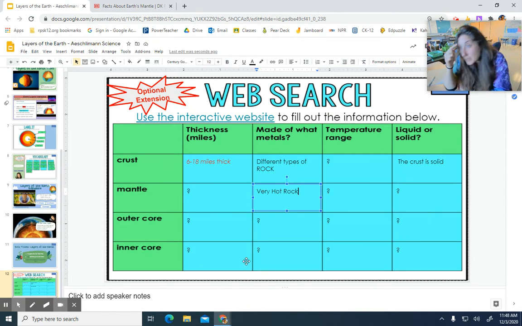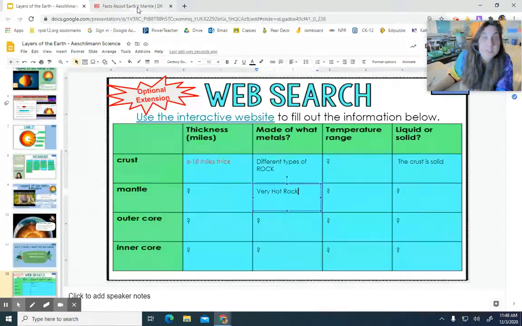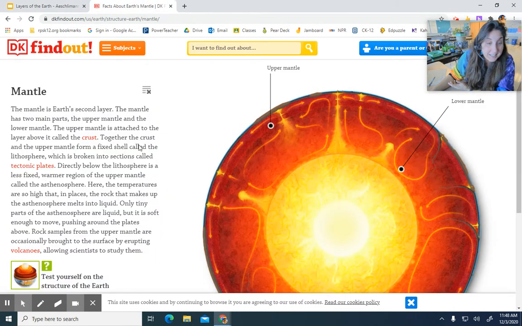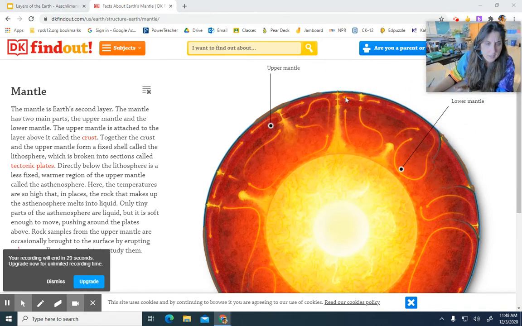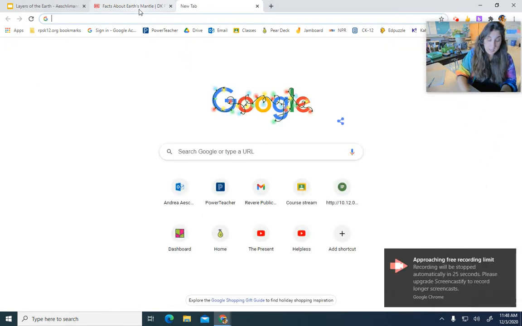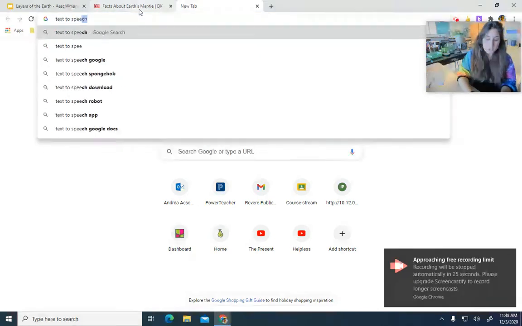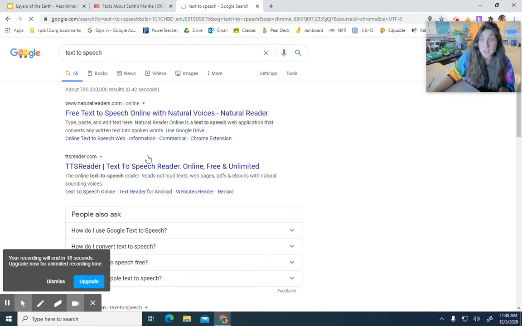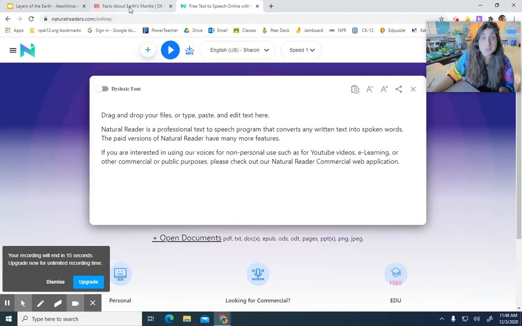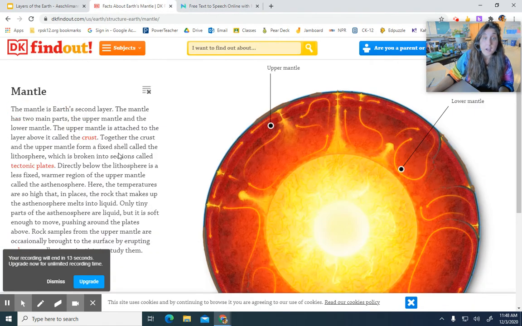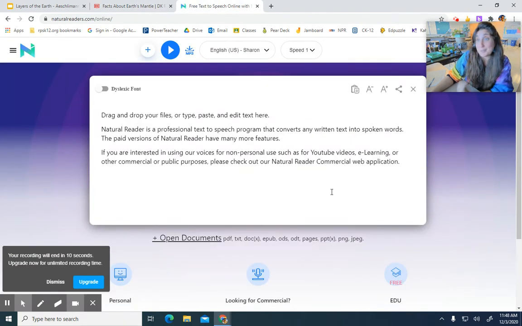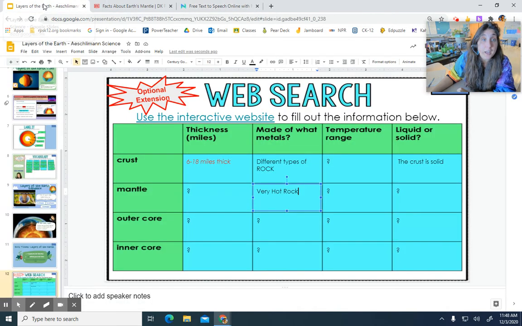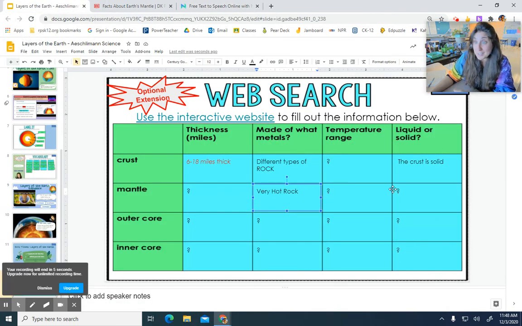And what this allows you to do is it takes your brain and it looks at these pictures and it reads the information. And just in case anybody doesn't want to read themselves, I completely understand. You can always go to a text to speech. You can do any of the free text to speech readers online, and you just drag text from here into the text to speech and it'll read it to you. All right. So work on this, do your best. If you have to leave a box blank, leave a box blank, and I will see you all in class. Bye.